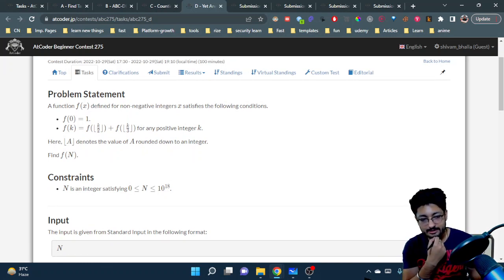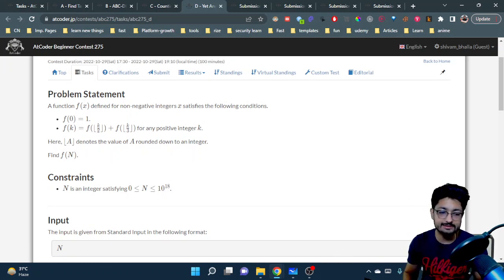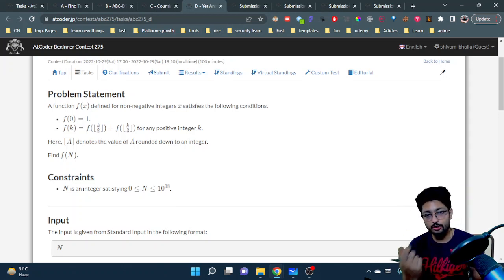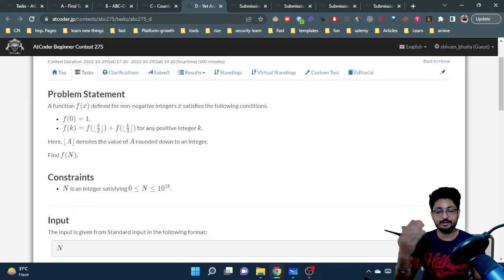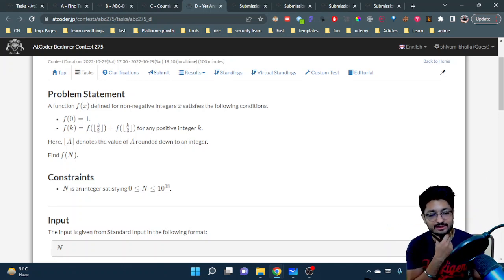But what you understand from here is that a particular value of f of k depends upon previous or smaller values of f. That is just a dynamic programming problem because every value depends upon its previous values. It's a recursive problem, but I can do dp on that. I thought that it is a very large constraint, but the values are exponentially dividing, so it depends upon very small values as well. If I want to find the answer for any larger value, it will exponentially decrease those values. So it's very simple now.